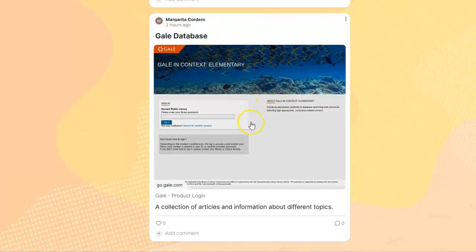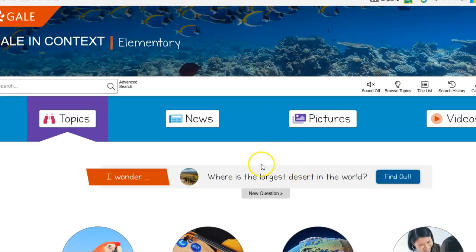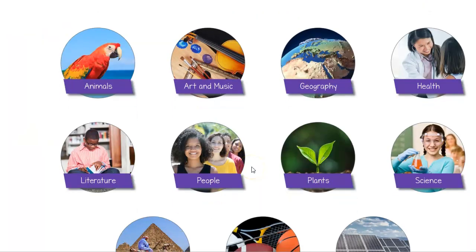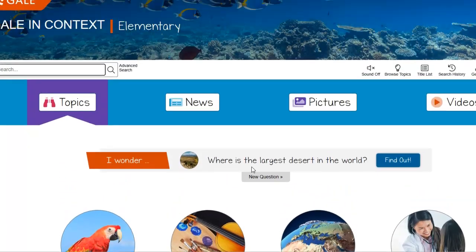This one, although the picture here shows login, you should be able to click on it and search here on their website, again, whatever topic you're researching, and you can look to see what articles are provided.